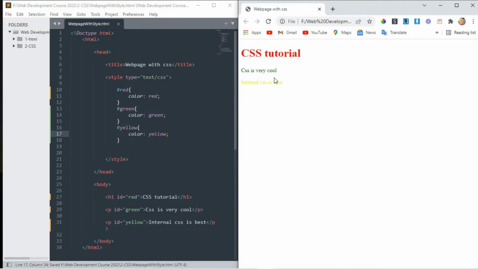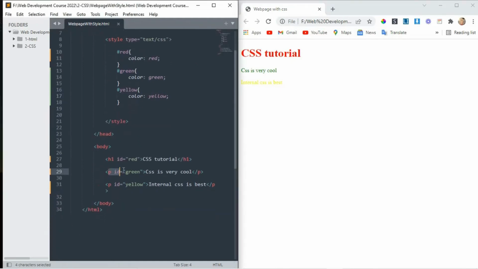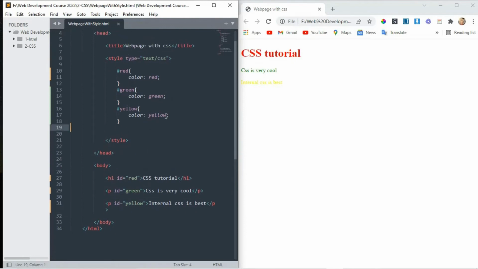So now you see all three texts have different styling, because we name different IDs in these paragraph tags, and here we use different ones.